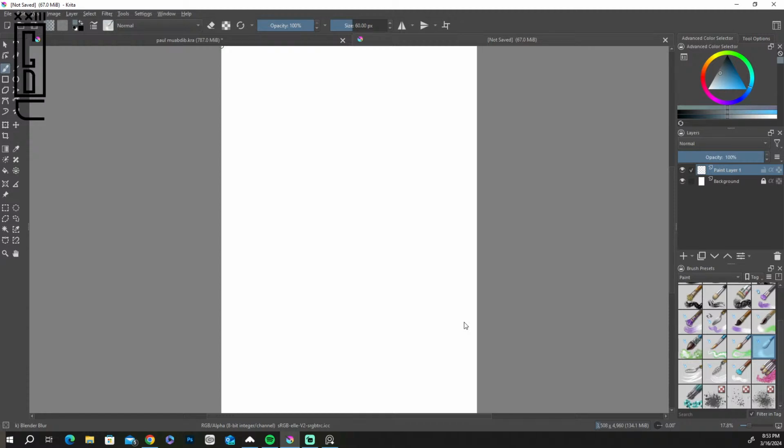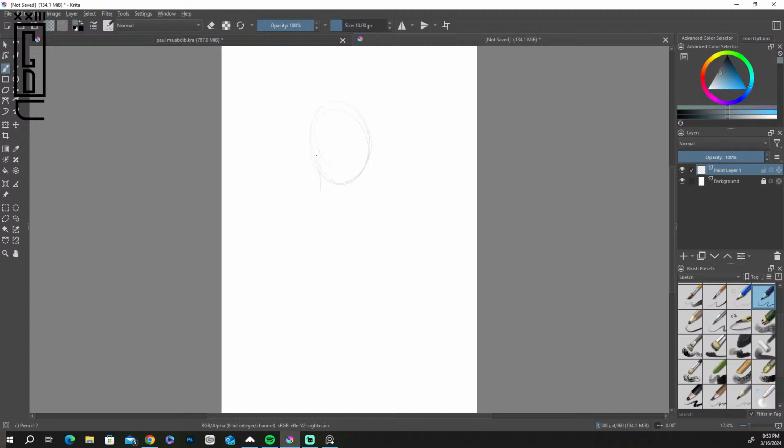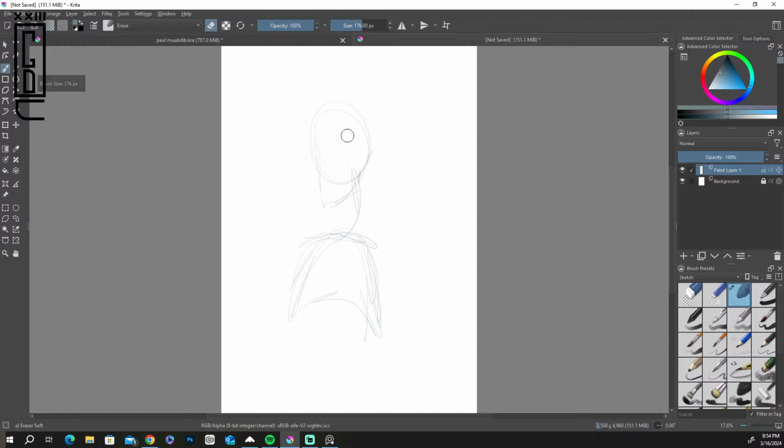One is the technique where, let me go to my pencils, sketches, regular pencils, you are just using this. Okay, I'll try to draw a face so I can show you.